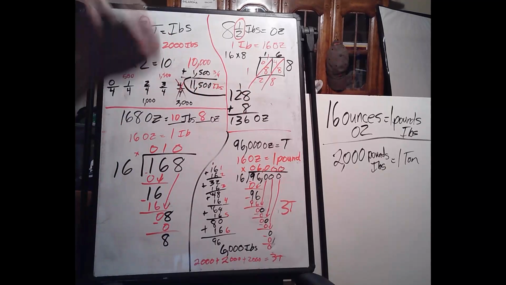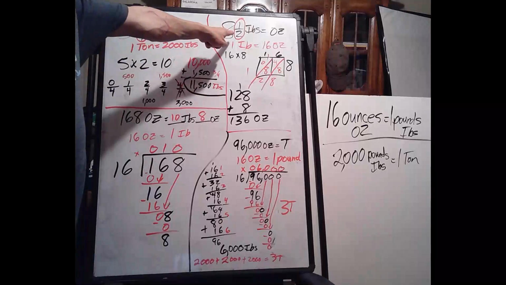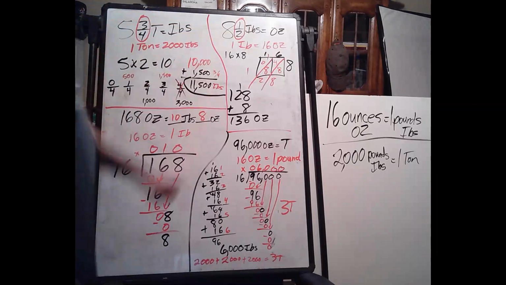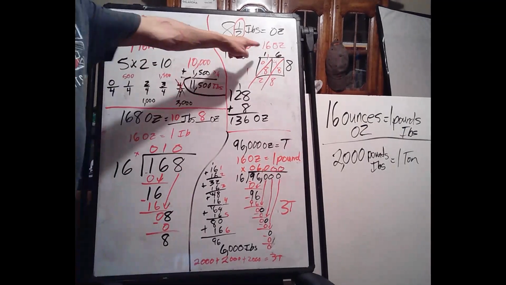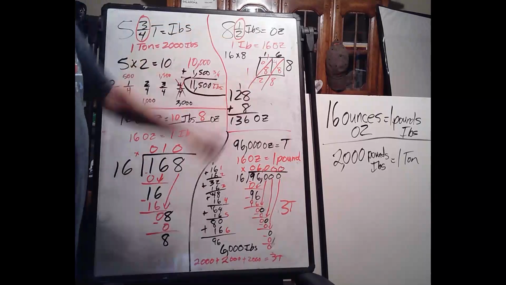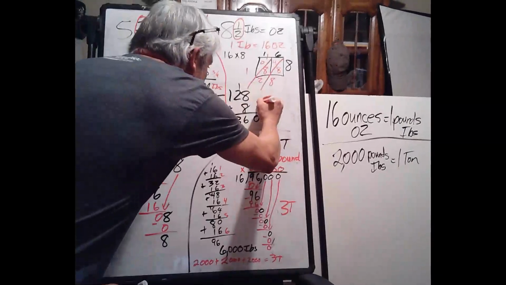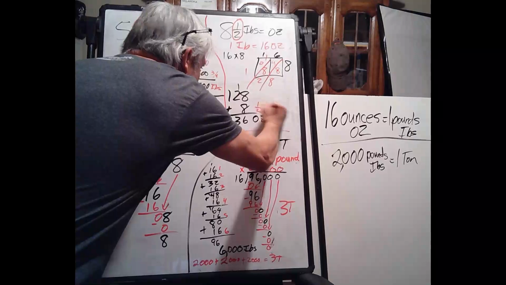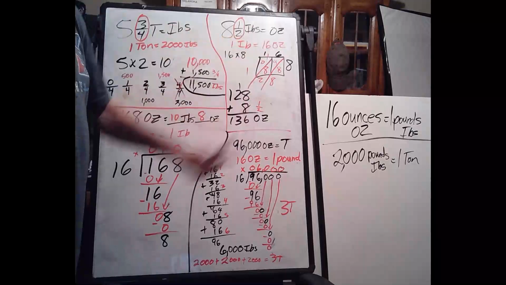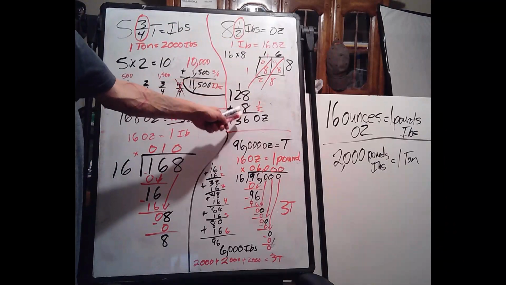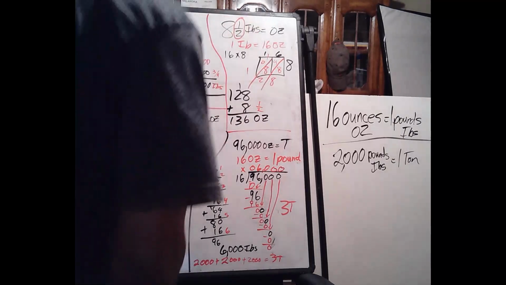Yay! Are we done? Wrong. Why aren't we done? Because what's circled right here? That's a half. A half of who, Mr. Nethercott? Well, what's half of 16? Half of 16 is 8. So this 8 represents your fraction of 1/2. That's where that 8 comes from. It's half of 16. So 8 plus 8 is 16. Write down the 6, carry the 1. 1 and 2 make 3. 136 ounces, boys and girls.